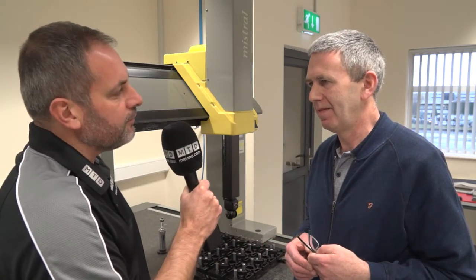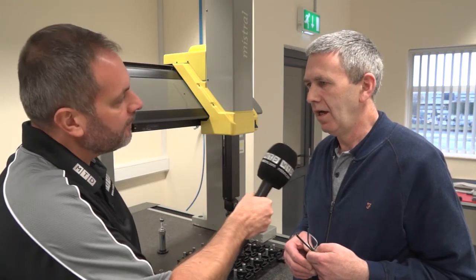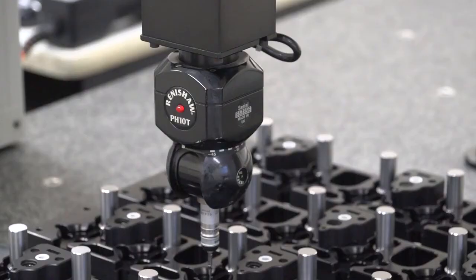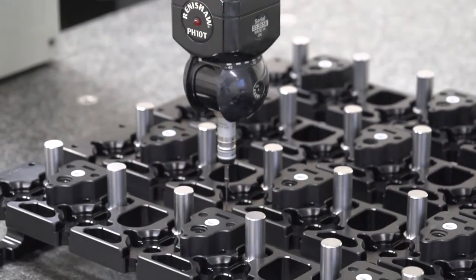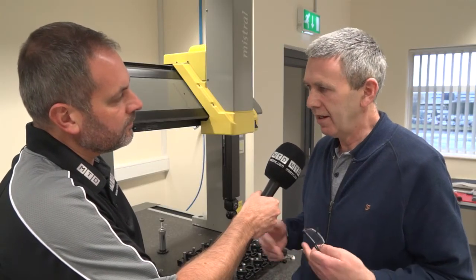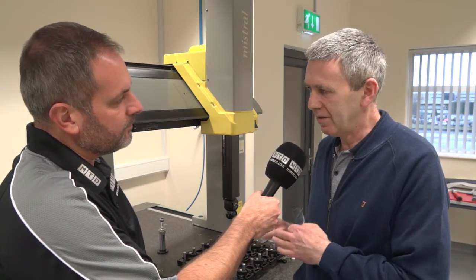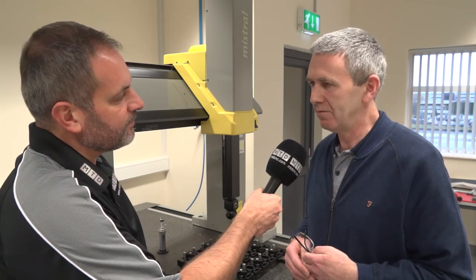And as you grow as a company, would you look at any other platforms or machines from Hexagon? Because we build a lot of metrology fixtures for vision systems, we would probably look in the future at having our own vision system here, to put it through the same paces as it will be on the finished project. It's a different concept — using light instead of a trigger. For an engineering workshop at the moment, the touch-trigger CMM is quite sufficient for our needs, but a vision system may be in the future.